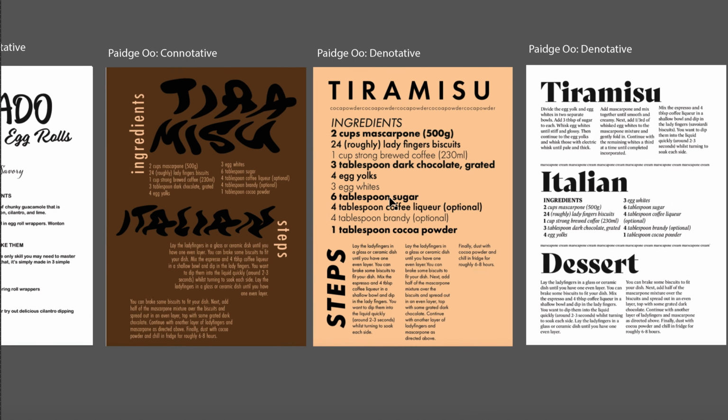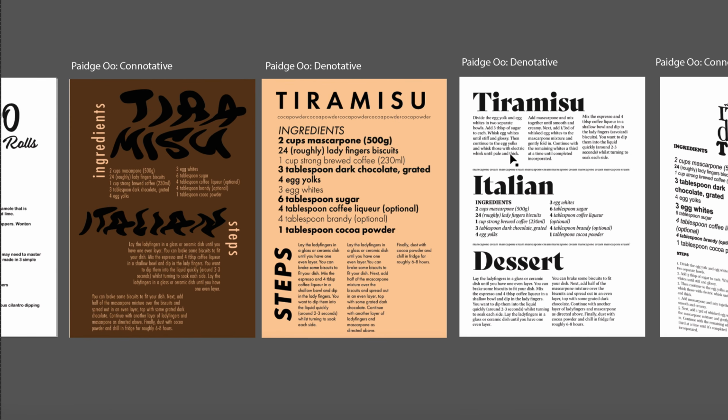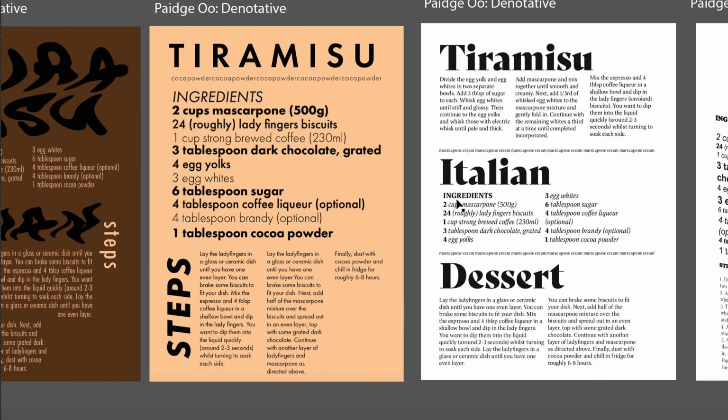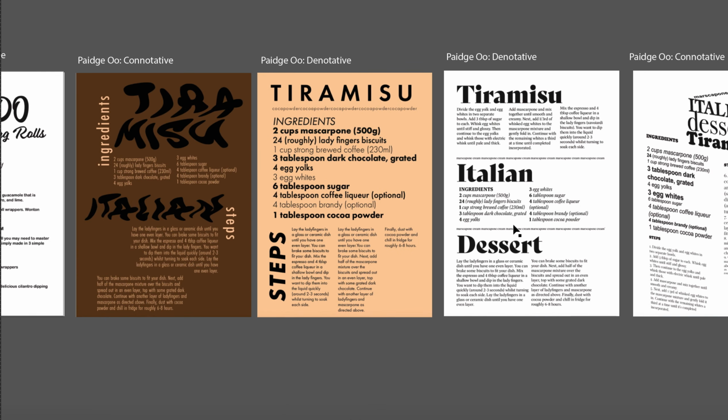So, you know, just a suggestion, I would say go with this version for your denotative because I think it works a little bit better in terms of how your information is laid out. All right, and you can bring in certain elements like how you've written out ingredients, maybe do the same thing for your steps or instructions, and if you want to divide up your instructions, step 1, step 2, step 3, that would be a little bit better. All right, so see how you want to do that, and then just make those tweaks. All right.